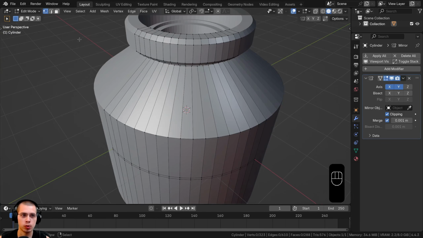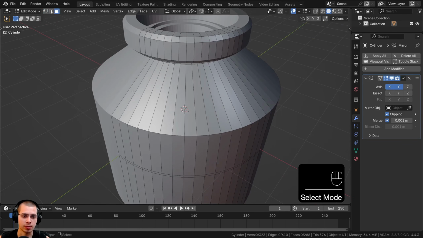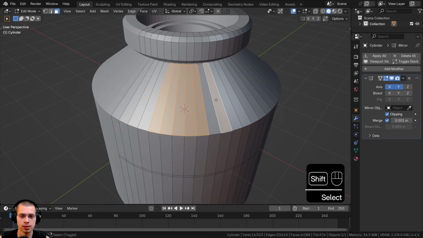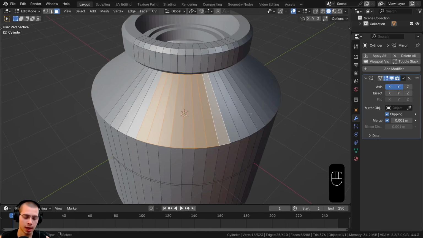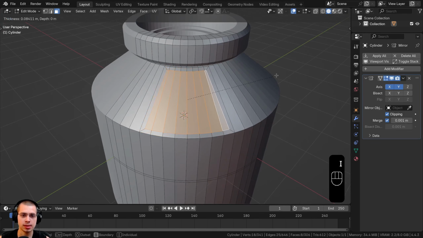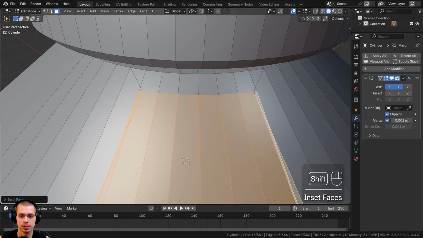So now I'm going to create some windows here. So I'll go to the face select, and what I'm going to do is skip the first 4. So the first 4 faces, and then I'll select 1, 2, 3, 4, 5, 6, 7, 8. And then you can see there's 4 more that I'm skipping. So just the 8 in the middle. And I'm going to just inset these faces and inset them way down. And you can see when I inset this way down, it's kind of overlapping. Right there, you can see it's overlapping.